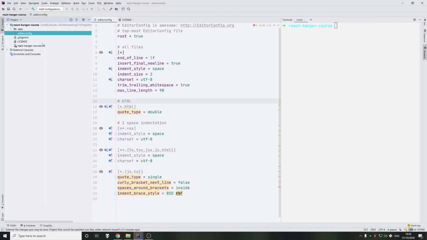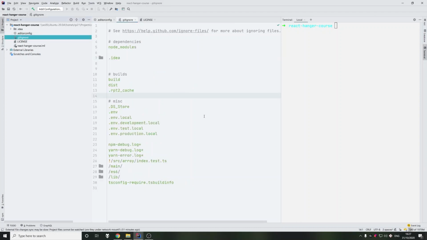Open source. Editor config is basically a file that editors read, and they follow it through your code base inside of this project. What I mean by that is, if you prefer to have indentation of 2 spaces, you just set it up here and it'll be 2 spaces. And of course, it will not be a tab. So here you can select tab or space, and we will be using space. You can set up the end of line type and all kinds of other stuff. To be honest, I don't know it perfectly by heart. I just generated it once and I'm continuing to use it for all my projects. So I recommend you do the same.